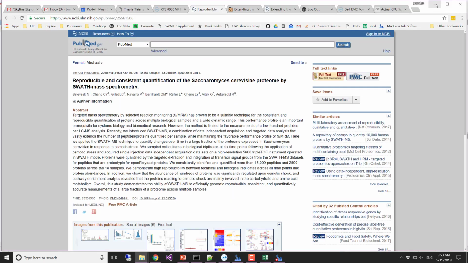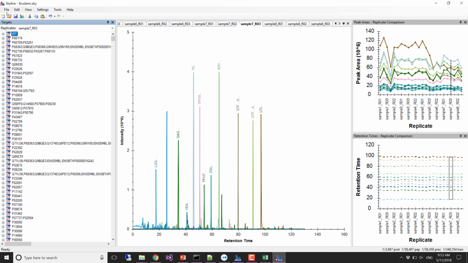So let's go start working on creating a file for it. If we go back here to the Bruder data set, we want to be in this Skyline daily version, and we can just go new. So we're going to create a new file for the CelebSec data set. We'll even just start with settings default. Oops, I didn't want to do that. Settings, default, and no, I don't want to save my settings.